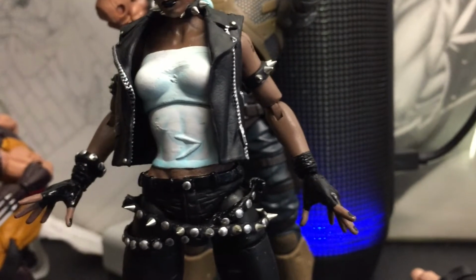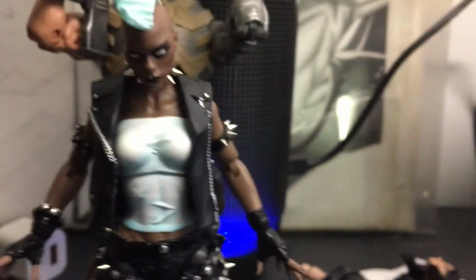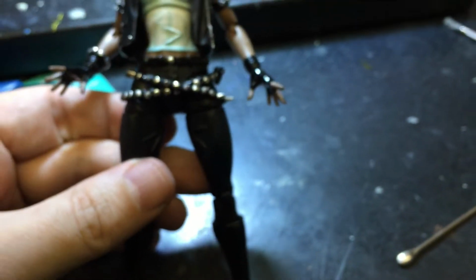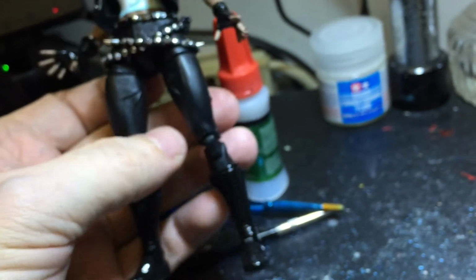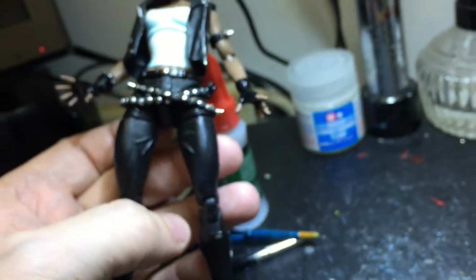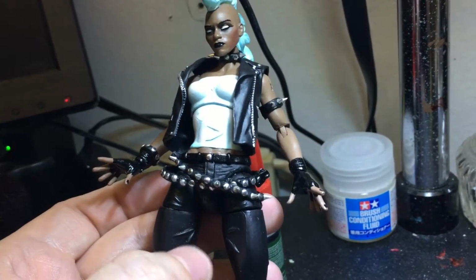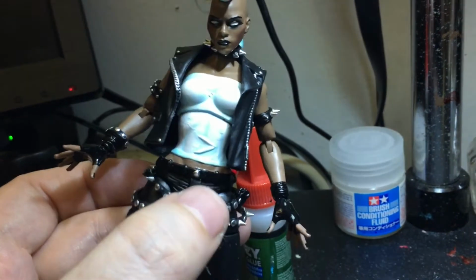But like I said, I had trouble with the torso because the torso wouldn't want to come back together. So that was pretty difficult. I used glossy black. I used Magic Sculpt as a clay for the boots, for the folds. For the folds here, Magic Sculpt for the pants right here.